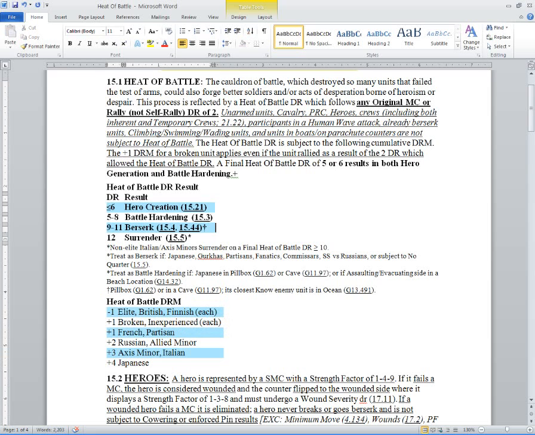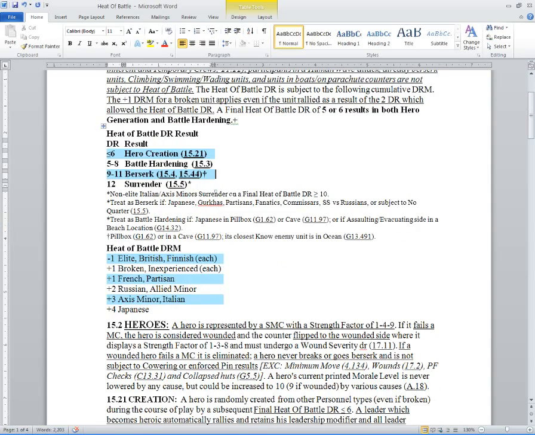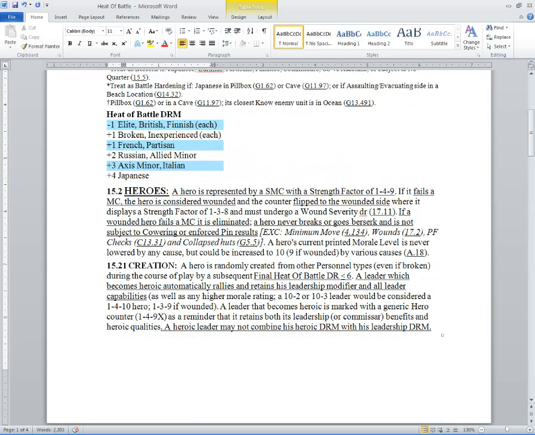After all your modifiers, you can see that if you roll 6 or less, you've created a hero. If you roll 5 through 8, you have battle hardened. 9 through 11, you've made your units turn Berserk. And on the 12, they surrender. We're going to cover each one of these different aspects within the Heat of Battle die roll. First of all, we're going to talk about heroes.